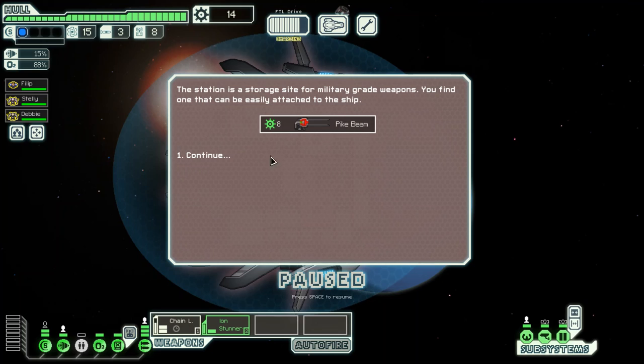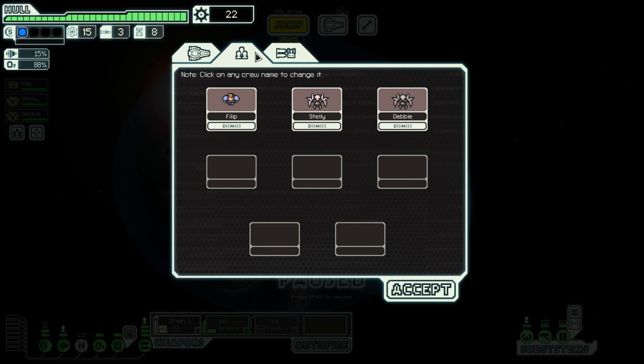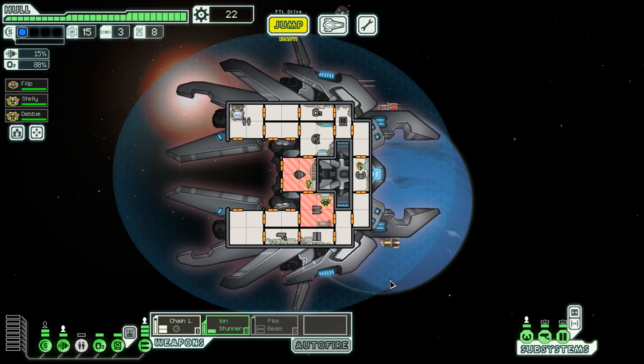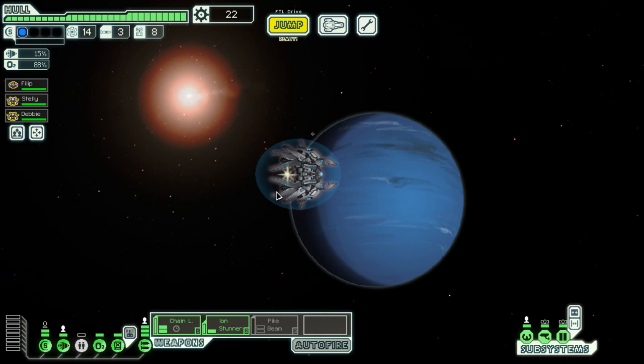Hey, pike beam! Important note about the pike beam. I believe it is the longest beam in the game, at 16 seconds. As with any beam in the game, since they are guaranteed to hit and they do damage per room they hit, the longest beam in the game basically means the highest damage potential. Of course, it comes down to the kind of ship you are fighting in the end.